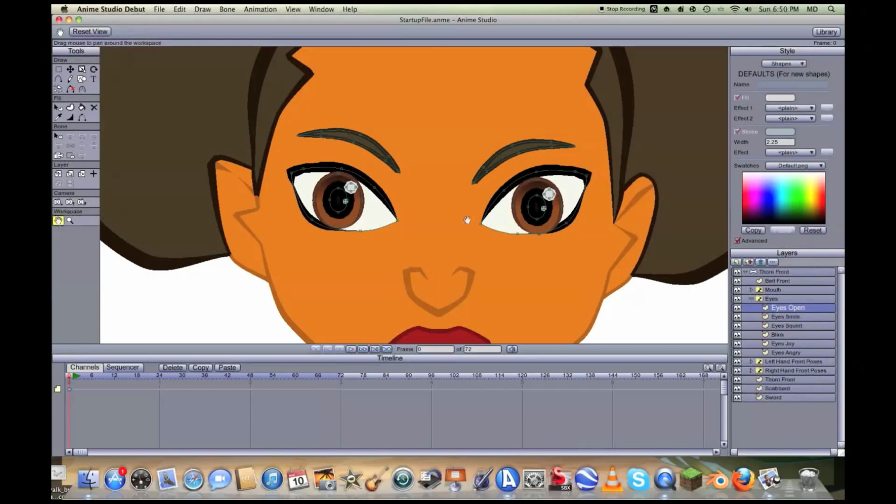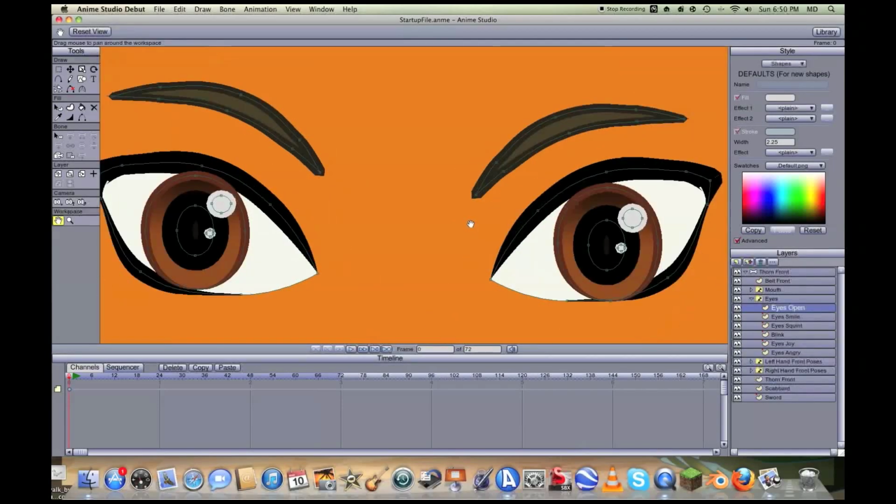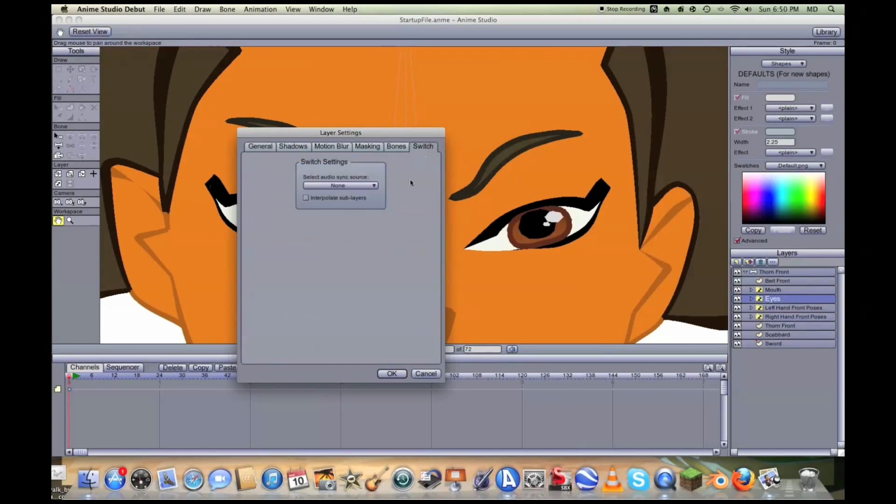Now the cool thing about the single layer eyes is they come in handy in so many different ways because you're able to maybe translate the eye movements into each other, such as, let's say I click on this, I go to switch layer, interpolate sublayers.